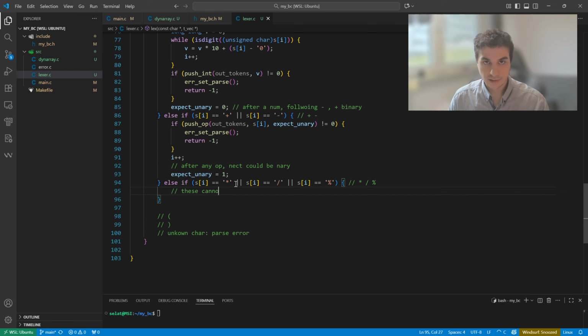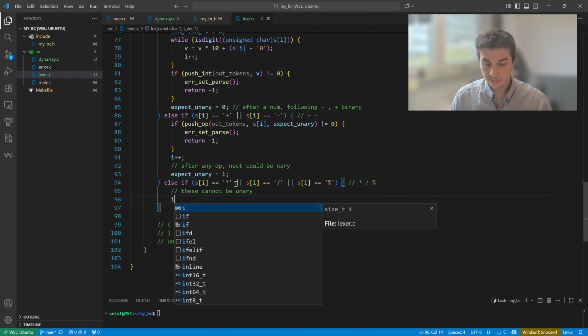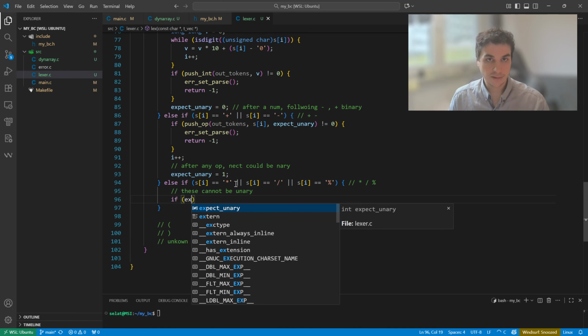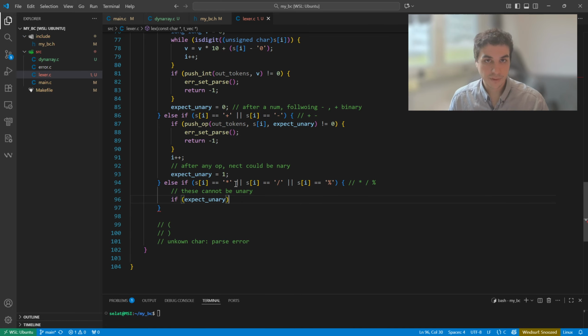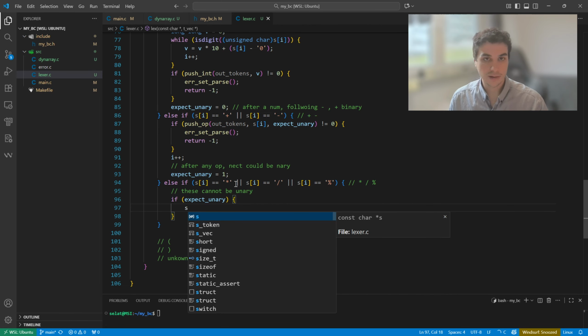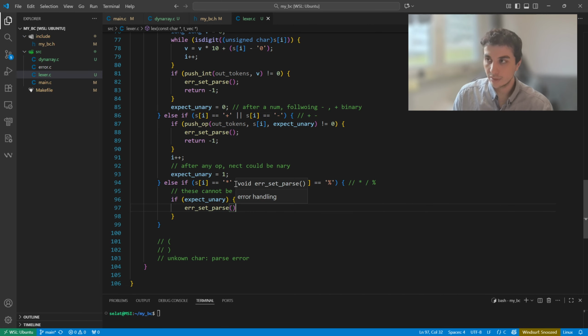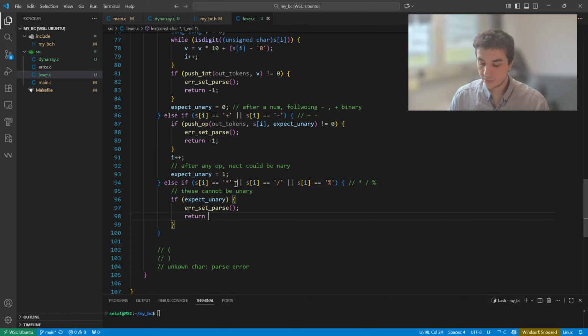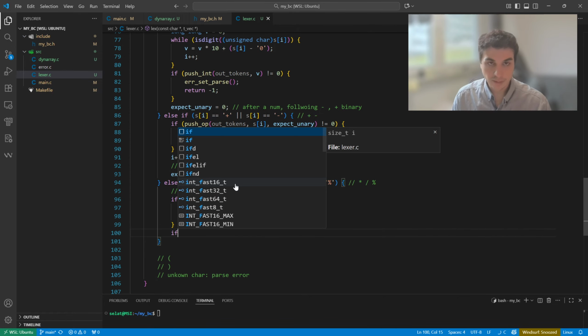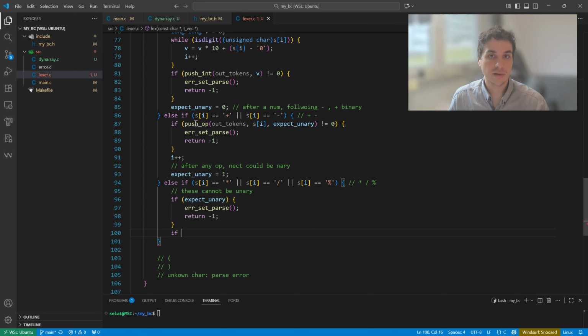These cannot be unary. So first we will check this quickly, and we will see if expect unary is on. If it is 1, we will basically just say, okay, give me parse error, and of course return -1 showing the error. If that's not the case, we will just continue with pushing operator, same as this one.